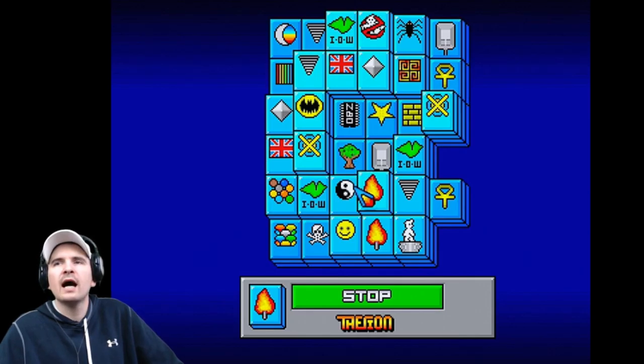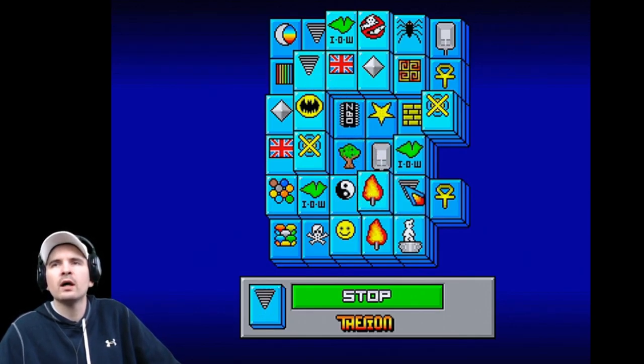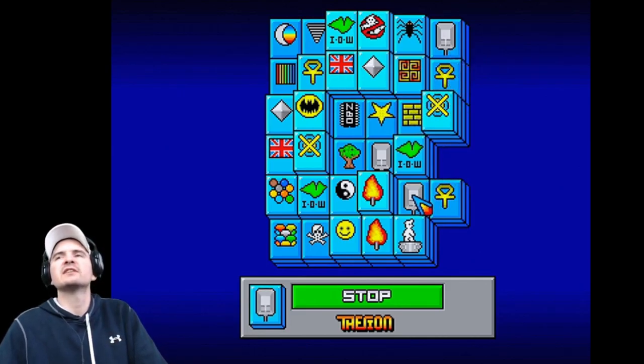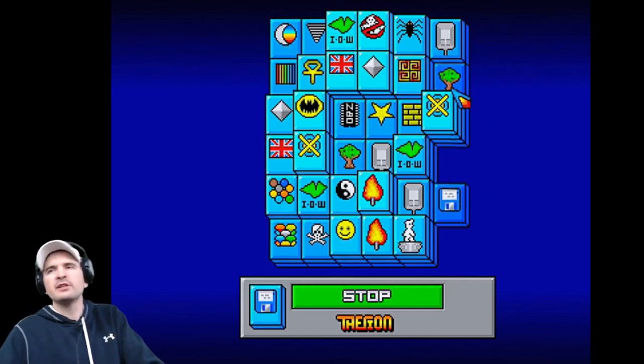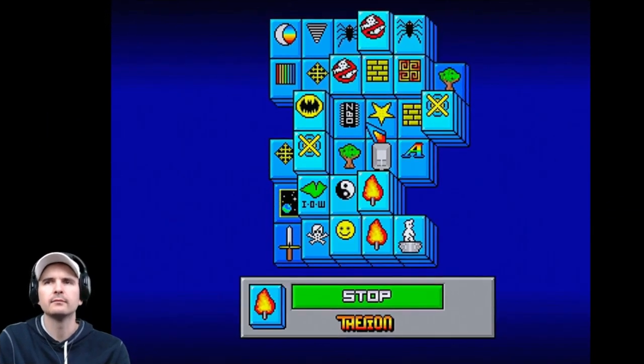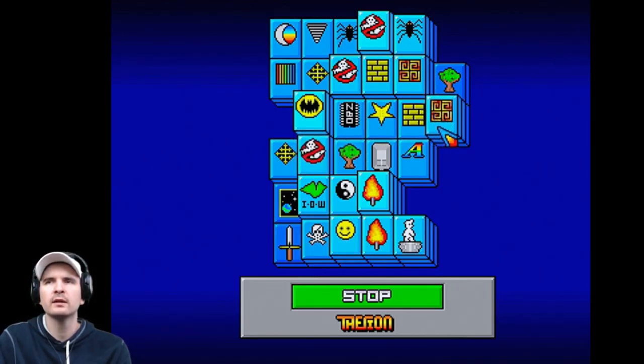Tree. That one and that one. Boom. Mouse. We can't get access to it. Yes. See, how come you can get that one, but you can't get that one? I'm really, really confused. I don't know what it is. It's staring me right in the face. That one and that one. Boom. And that one and that one. Boom. And that one we can't get access to.